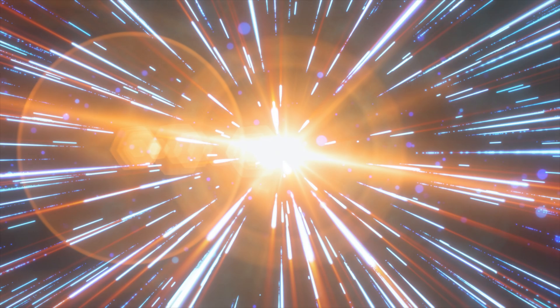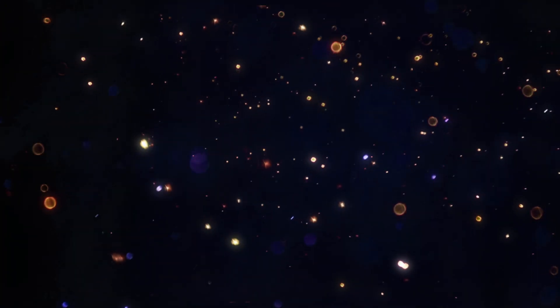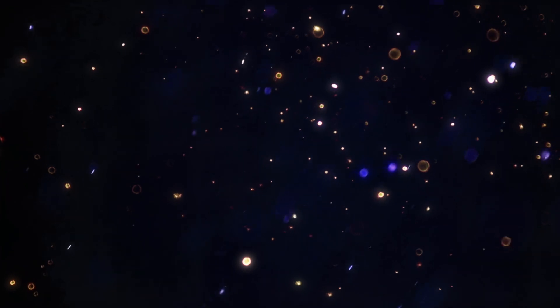Given that the average distance between galaxies in the universe is several million light-years, in a vast expanse like the Boötes Void, one would expect to find around 10,000 galaxies at a similar density.